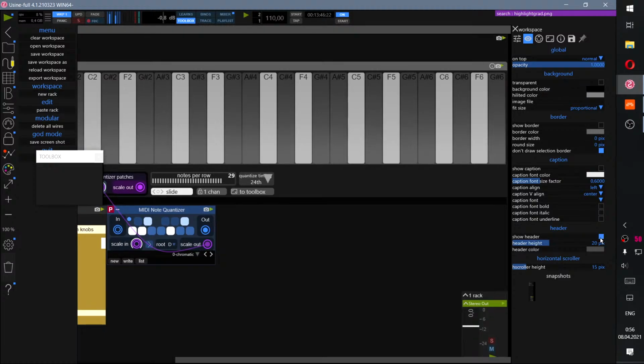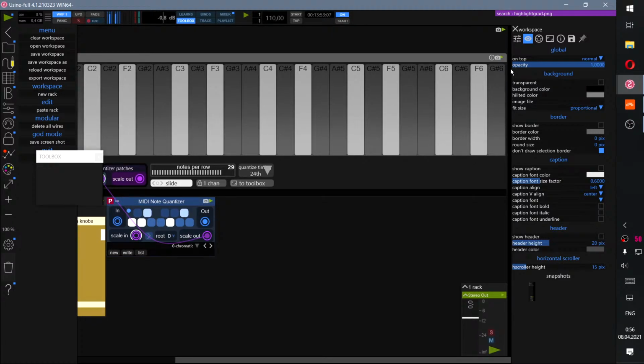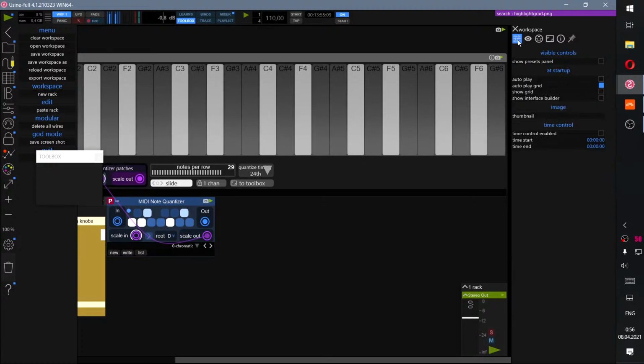Show header? No, I don't think so. Yeah, show presets panel. So that's basically snapshots. And here on the top panel, you can see we can now save snapshots for the whole project, basically.